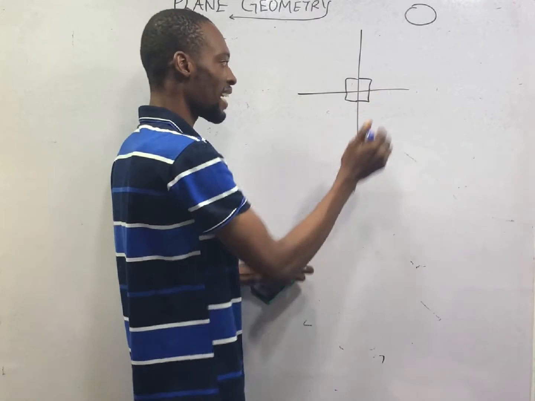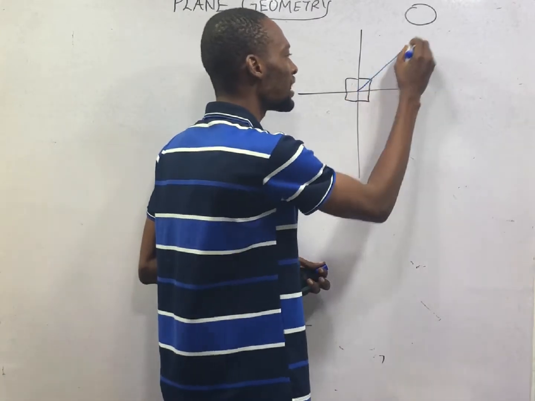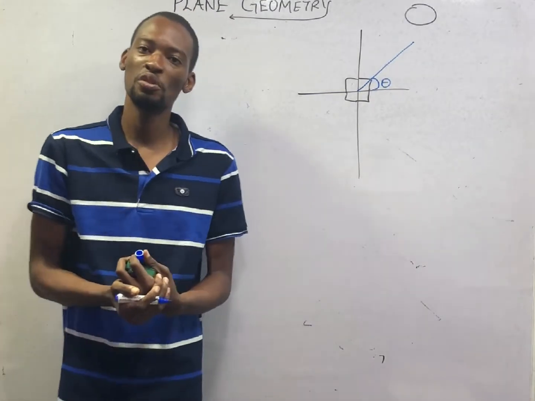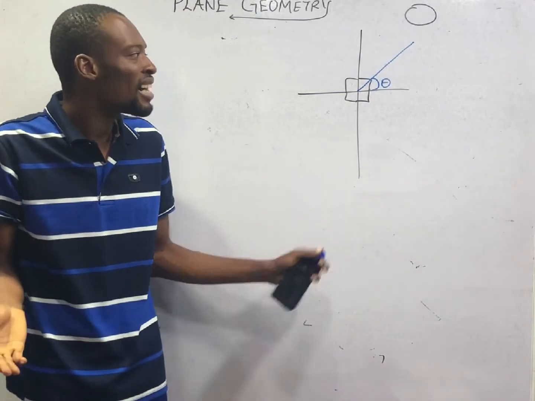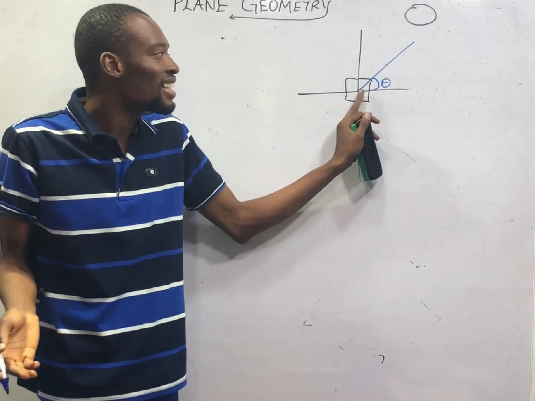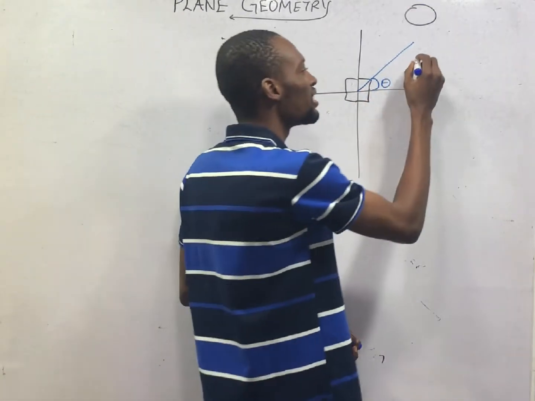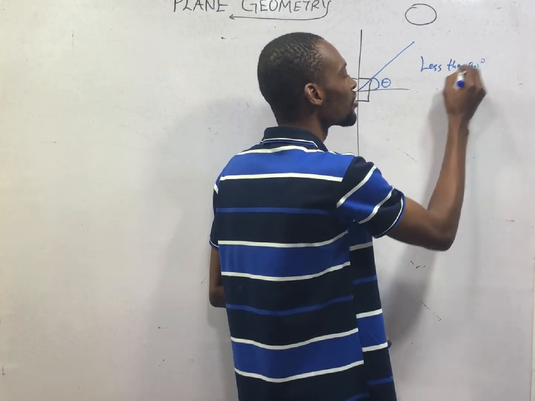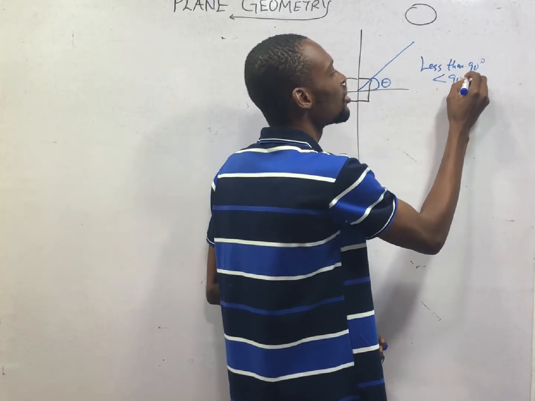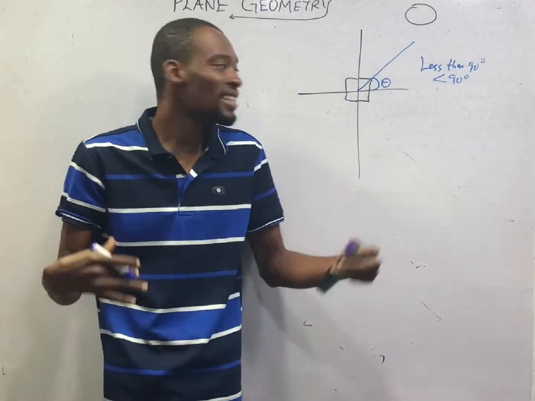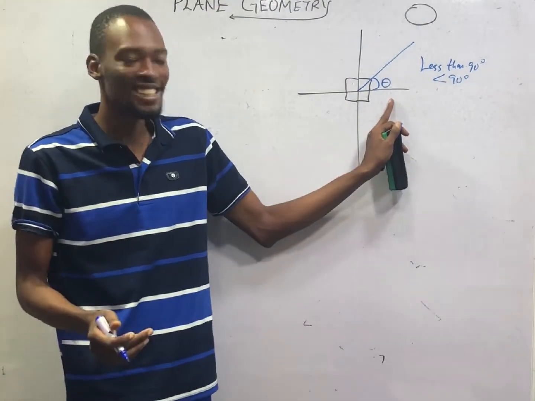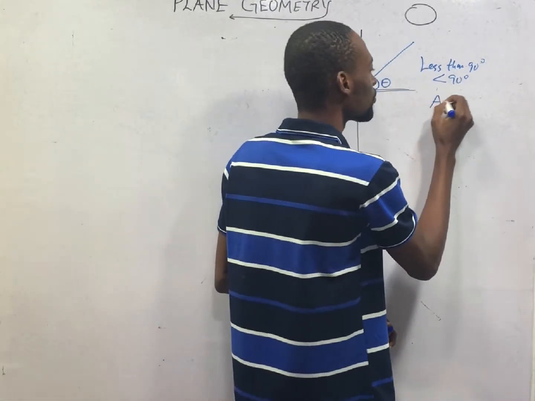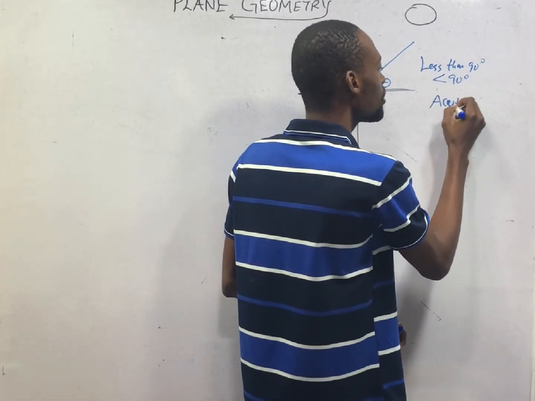So making use of this side, when you see an angle coming like this, and you call it theta, what should be the first thing to come to your mind? It simply means that if everything here is 90 and this angle is formed here, this angle is less than 90 degrees. So we don't know the angle, but one thing we are sure of is that it is lesser than 90 degrees. So this type of angle is referred to as an acute angle.